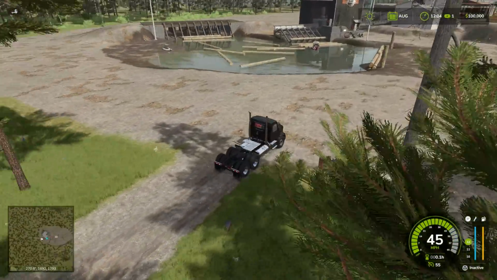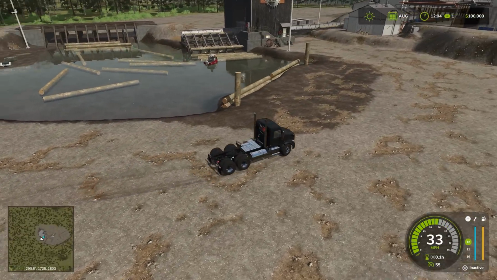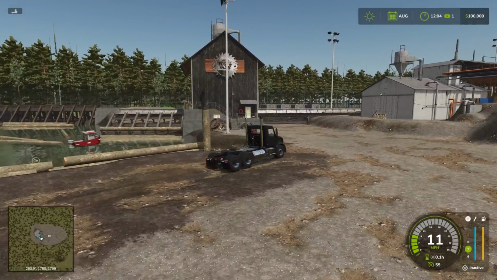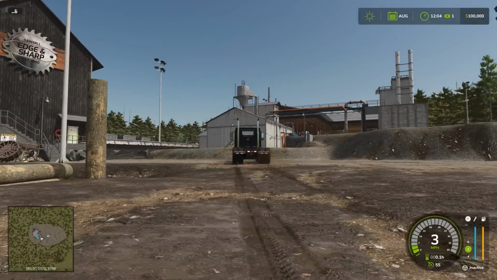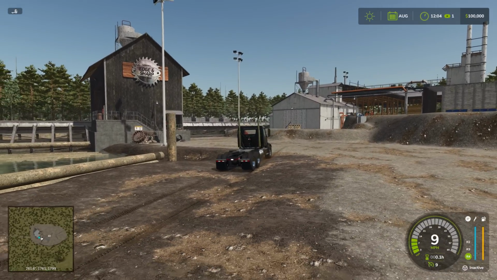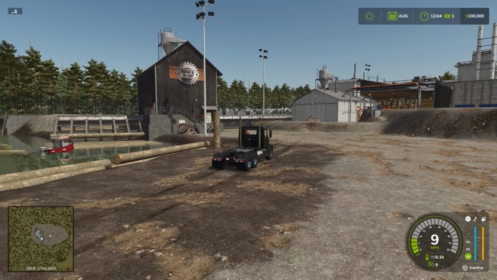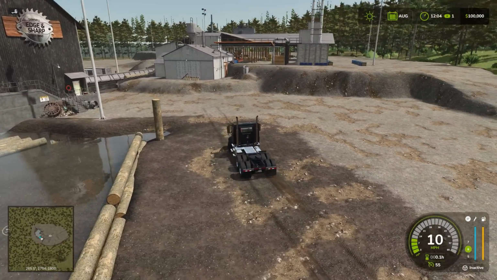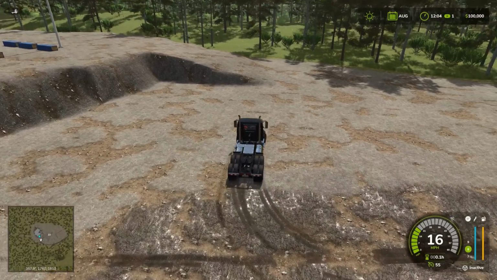Very cool sawmill area. Again, you can sell stuff off in the river there, which is quite nice. It's cool. I always love the ground deformation. It's cool that as you drove across the mudded area, you can see how it's very different. I don't know. I'm getting excited about it. But yes, very cool. See a nice little sawmill over here.